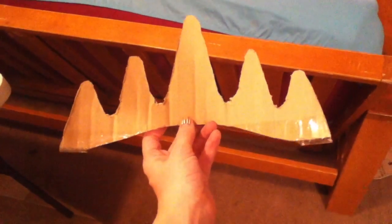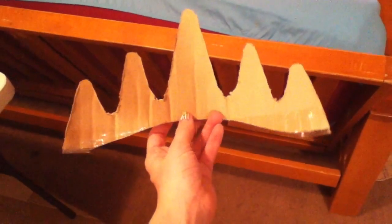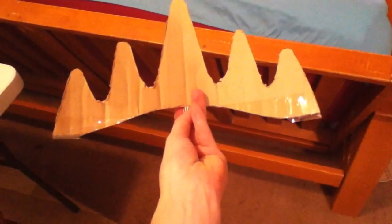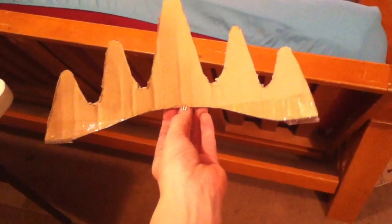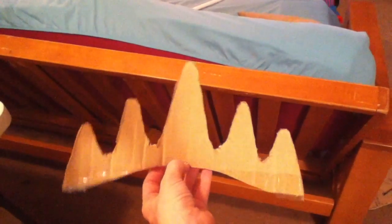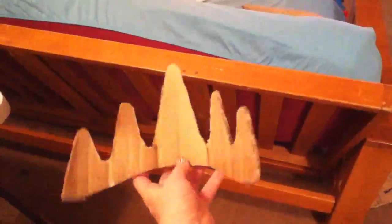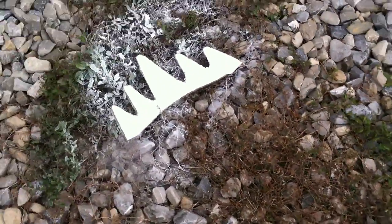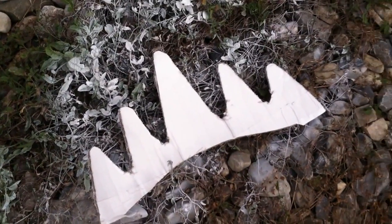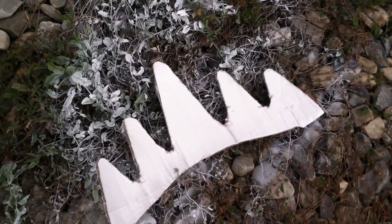And then to finish it off, I took away the flatness of the bottom right here, and you can see I put a little curve in it. As I was doing it, to make it even on the side, I just folded it over onto the rest of the cardboard and cut from there. That is what I did to make it fit a little bit better on my head. And what I've done with this crown is I just spray painted the cardboard white so that the gold would stand out a little bit more.